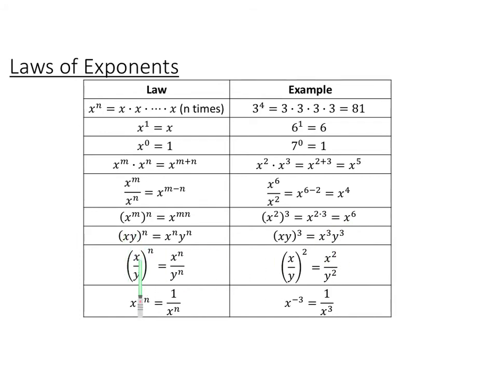If you multiply or divide two things and raise that whole thing to a power, you can distribute. Only multiplication and division. So x times y cubed is x cubed y cubed, x divided by y squared is x squared divided by y squared, and then a negative exponent flips it over. So if the negative's in the numerator, it now becomes in the denominator. It can also go the other way. So x to the negative 3 is the same thing as 1 over x cubed. And remember, you can always go both directions. You could write this as a negative exponent or a negative exponent as a reciprocal.